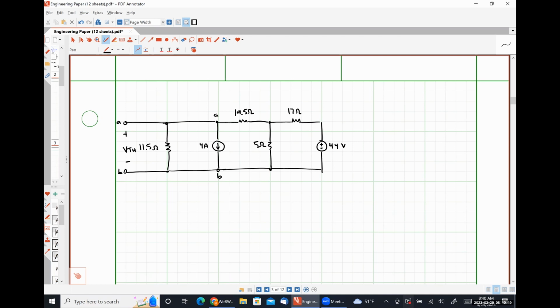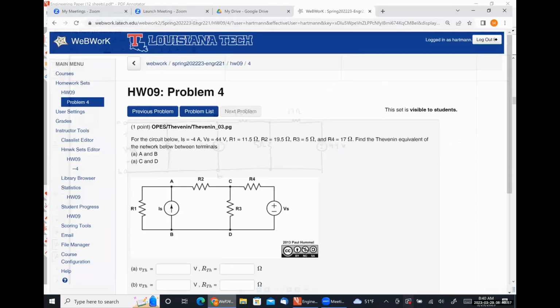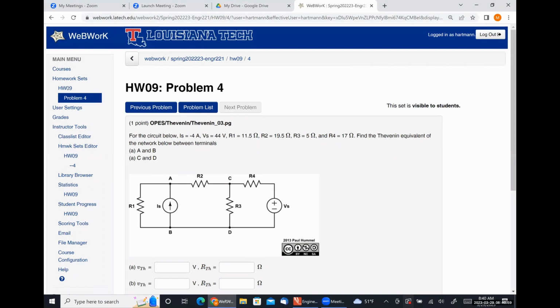No, we are doing it with respect to the terminals A and B. So we're looking for the Thevenin equivalent seen between terminals A and B. And just to be clear, find the Thevenin equivalent of the network between the terminal pairs. So if we're not finding it with respect to a particular element, there's nothing to take out of the circuit. We already have an open circuited set of terminals that we are looking at. That is the distinction I am trying to make here.